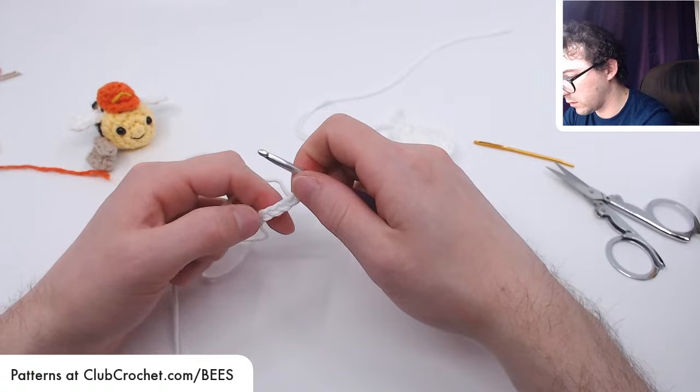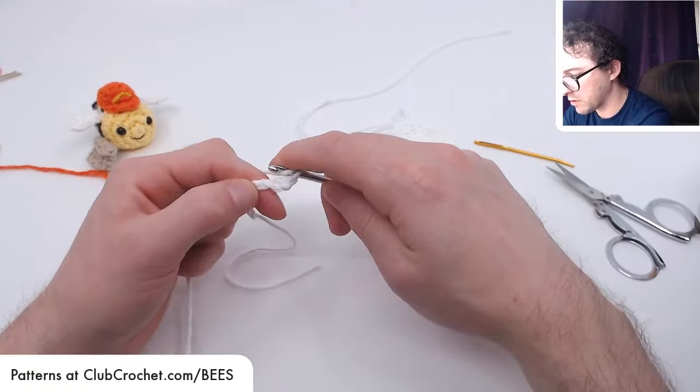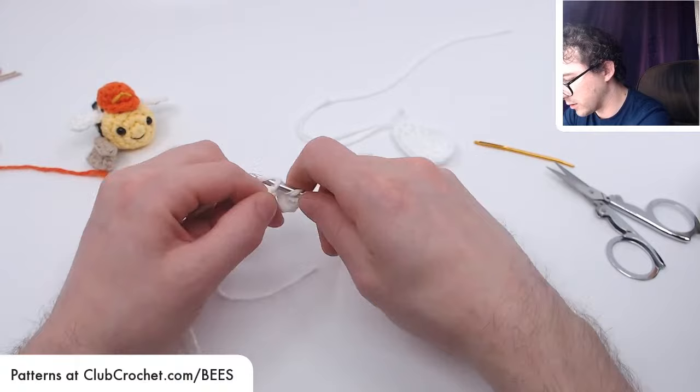1, 2, 3, 4, 5, 6, 7, 8. Sorry, let me just get going here with this. Okay. The rough draft patterns, you'll need a membership account. They don't have downloadable PDFs or video tutorials or anything like that, so it's very cut down. They should have a picture, each one, but that's pretty much it.